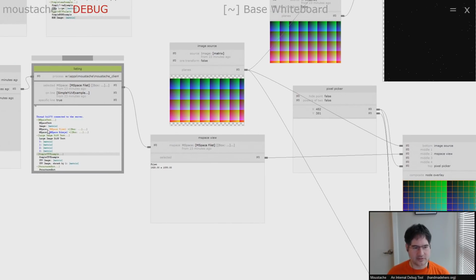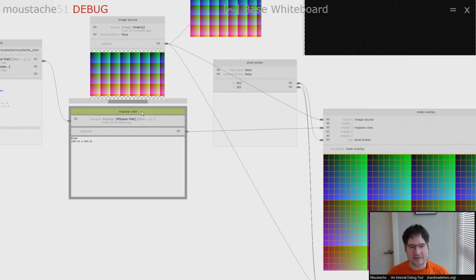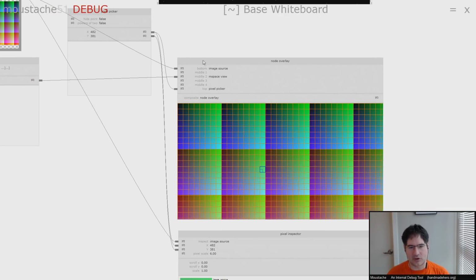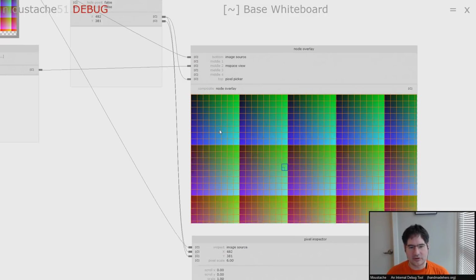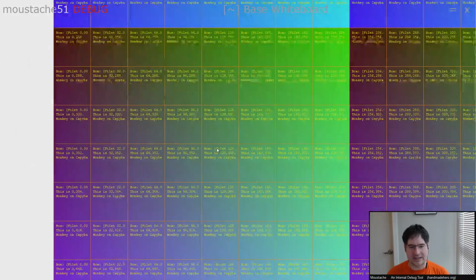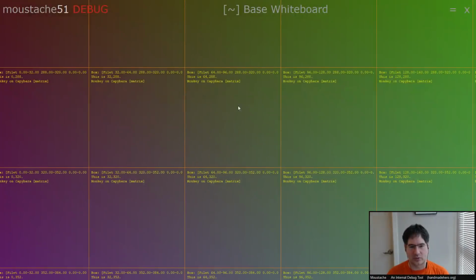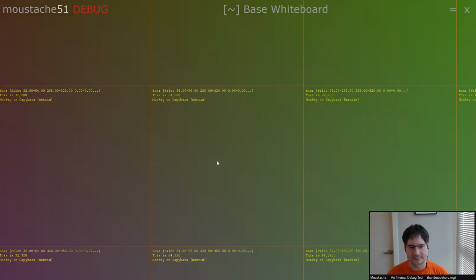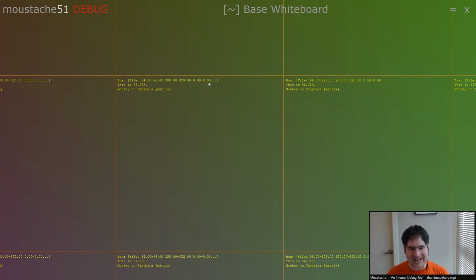So here's the image that the program printed, and here's the MSpace that was printed after it, which is basically just printfs that can go to any part of the image. It happened that this one prints regular tiles of stuff. So you can see the MSpace here, you can see the image source. I've overlaid the MSpace onto the image source, right? And so I'm just going to zoom in, and you can see the logs start to appear where they went, right? This is actually just a printf log.